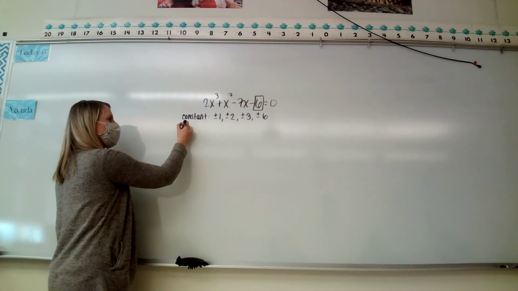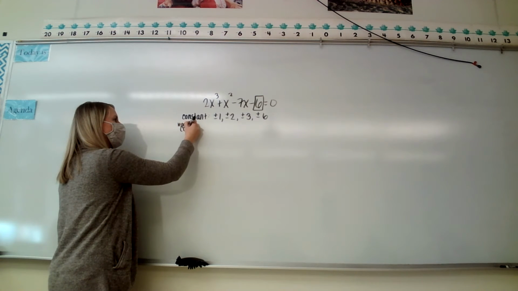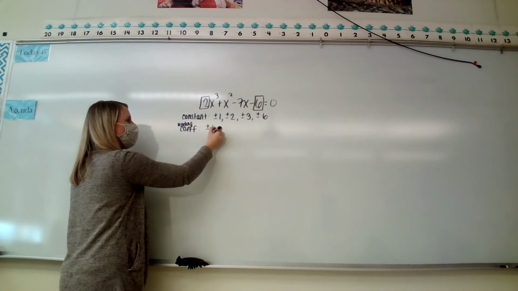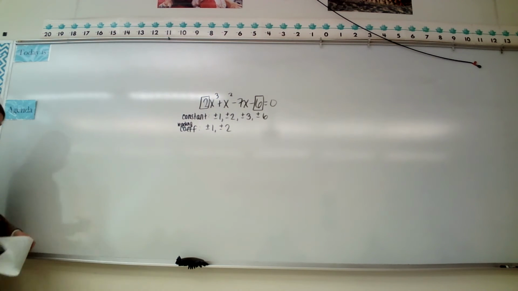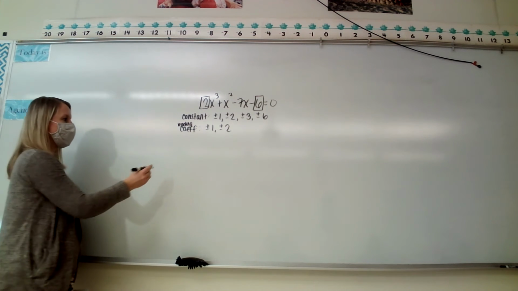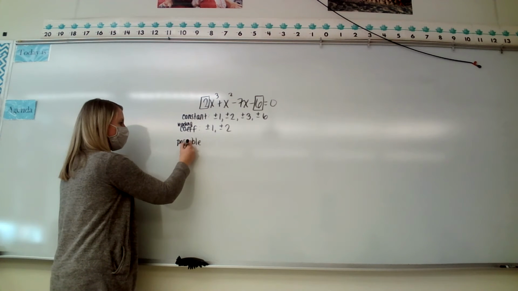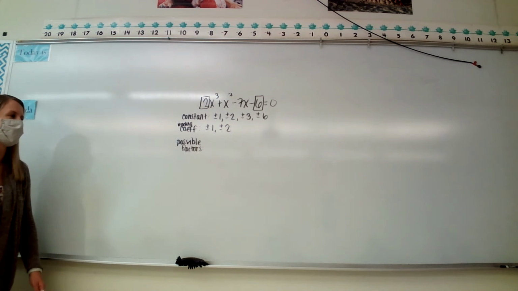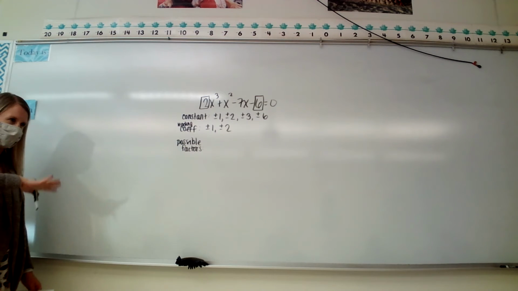And then once I have that, I'm going to do a list of the factors of the leading coefficient, which is right here. And that's not too bad because it's just plus or minus 1 and plus or minus 2. And the reason we do that is to figure out what are the possible factors of this polynomial. So once again, if it says what's a factor and you have no clue, you don't want to just go in blind, like who knows if anything's divisible by. So just remember, constant over coefficient. That's how we find it.